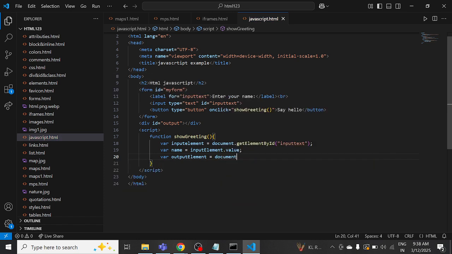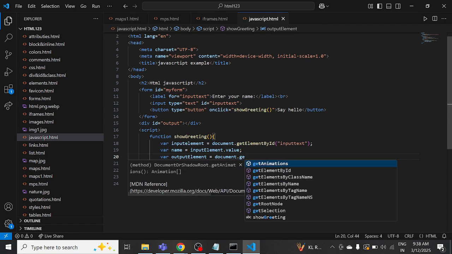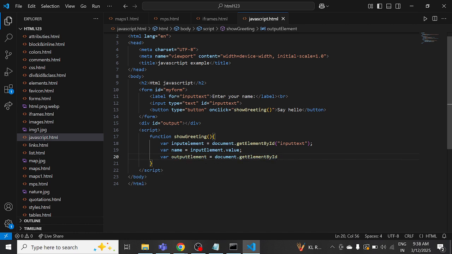Document dot getElementById. The ID we have taken is output, right? So the corresponding one I'm taking here. So directly you can take.